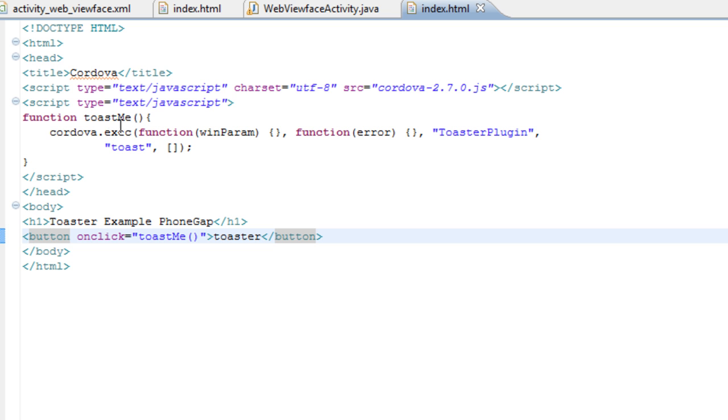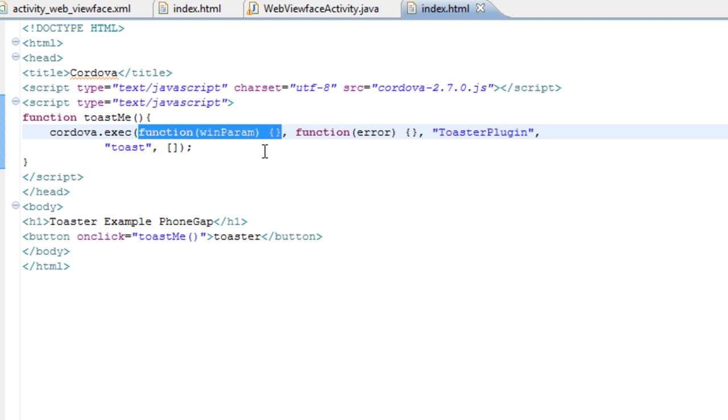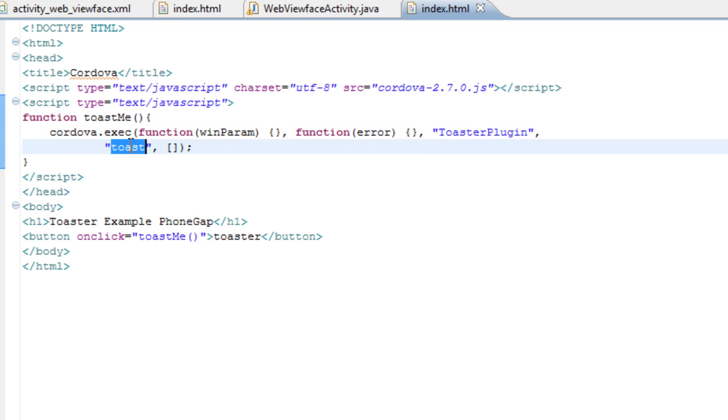Now you notice in this example it's going to call an exec function on an object called Cordova. Now this is the object that's given to us to call native code, and if you see, it's also a little more complex than our simple web view example. When this function is called, we give it a few parameters. We give it a function which is a callback for when the native code has been executed successfully, another callback function for when the native code has failed to execute successfully, the name of the plugin, the name of the function, and a list of parameters. So again, more complex. This is a fully functioning framework allowing you to build very complex web applications.